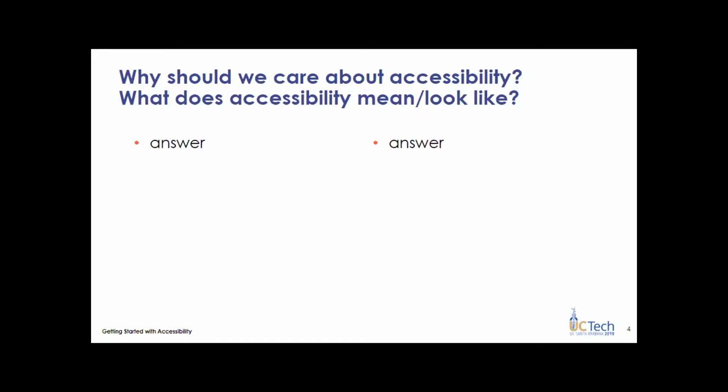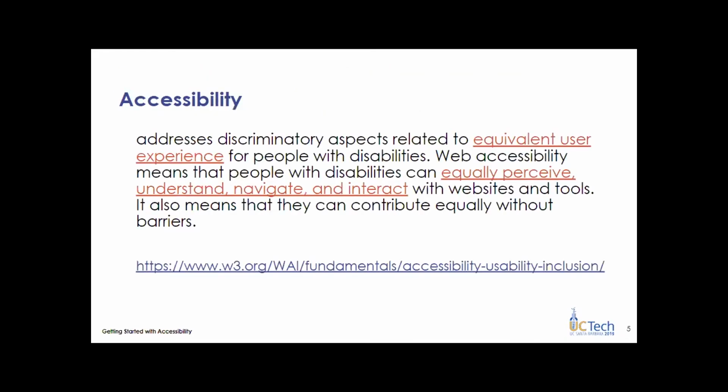Anything else you want to say about accessibility? A definition that I pulled from the W3 website is that accessibility addresses discriminatory aspects related to equivalent user experience for people with disabilities.